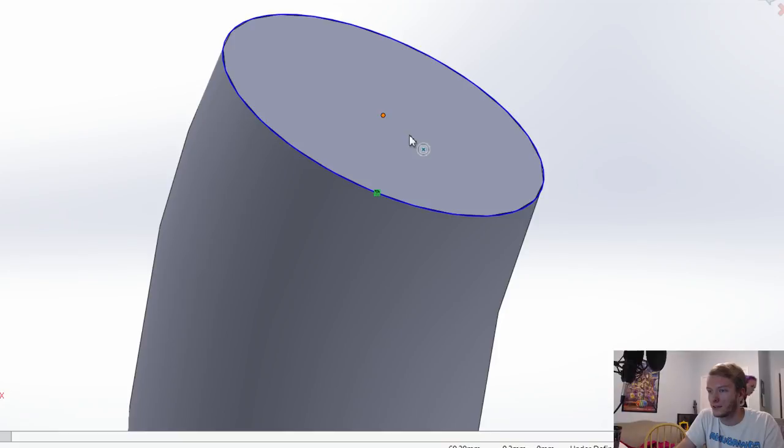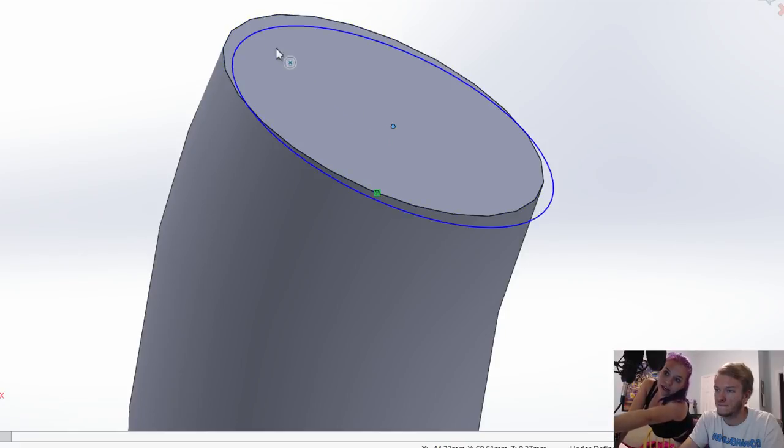Pugsley said that this is an X-rated stream. Where were you saying you wanted the point to be? Like, here. Because the outside of the curve right now is perfect. Alright, is that gonna completely mess it up? We'll find out.